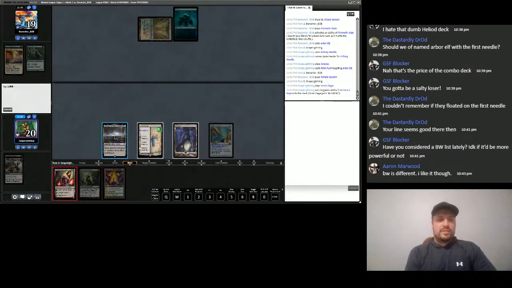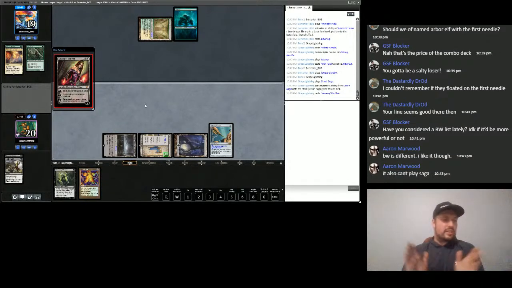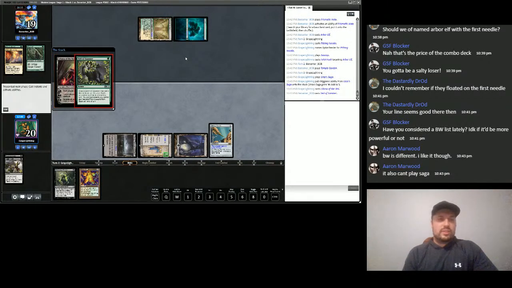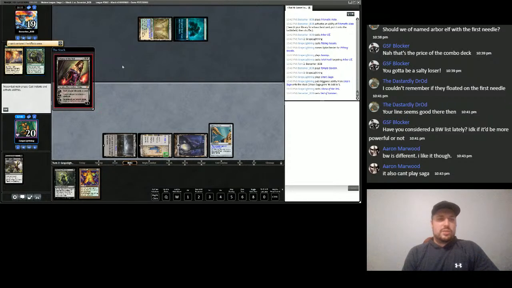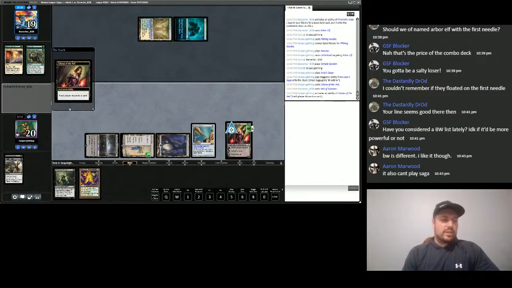Yeah, black-white is different. The more that Moderns evolve, the farther away the two decks split. And that's fine. It's almost to the point that it's two different archetypes. Okay, so we knew they were pretty heavy-handed representing Veil there, but we didn't have anything that mattered anyway. We're going to get rid of this Affliction.